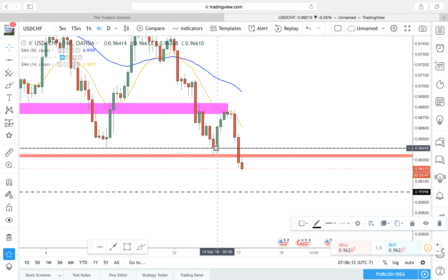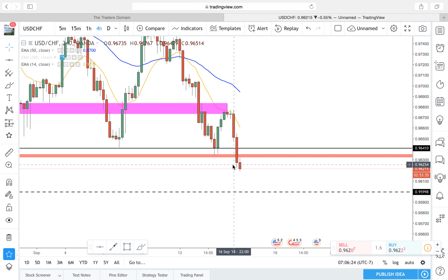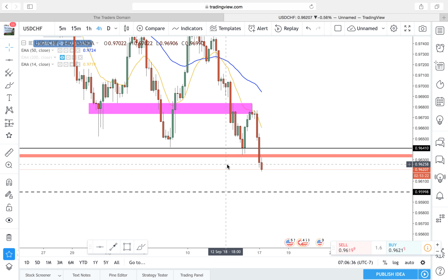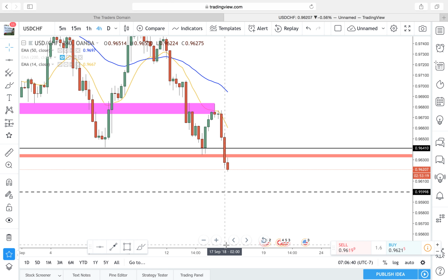Now, things to take into consideration was the fact that upon waiting for price to close, we dropped below this whole structure. So that's a breaking of structure, right? You can see, obviously, we broke a structure. The thing that gets difficult when trading momentum the way that I trade momentum is if you look left and you cannot see a clear destination, it's one of two things. It might be hitting some kind of zone and reversing, or it might just plummet.